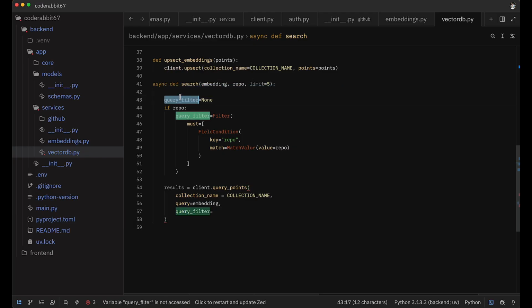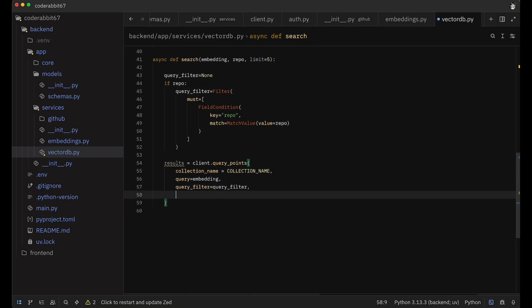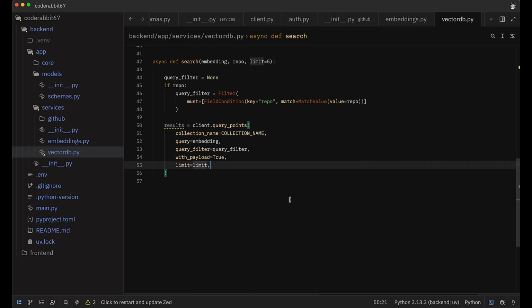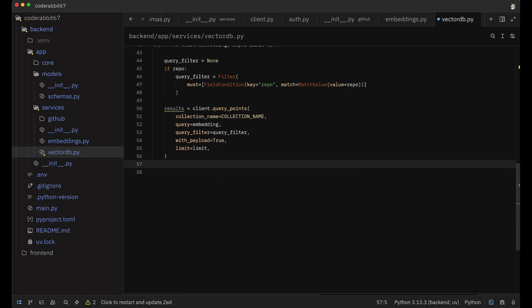And yeah, with_payload equals true, because that's how we are going to know which embeddings belong to which people. Limit is, and also the text form of it, more importantly, that's the most important thing, right? Yeah, that's it. And we are just gonna return result.points.